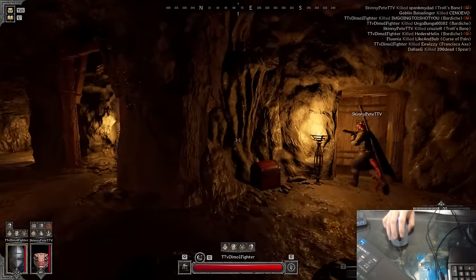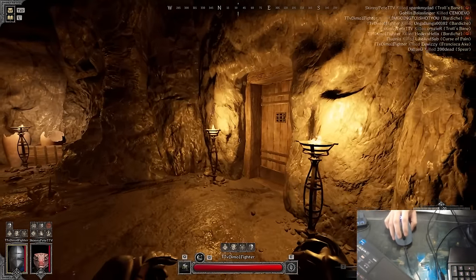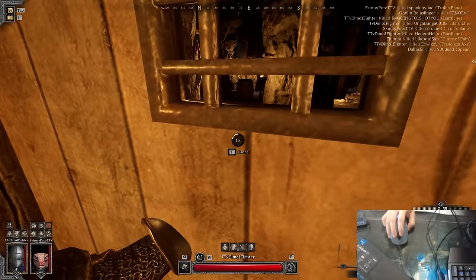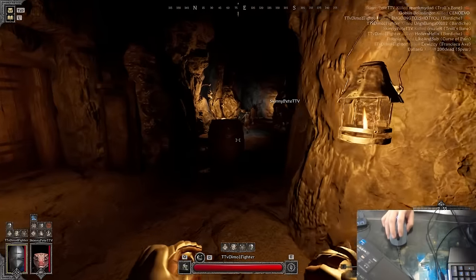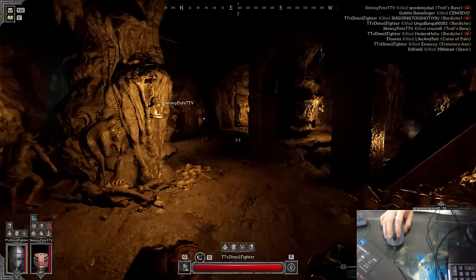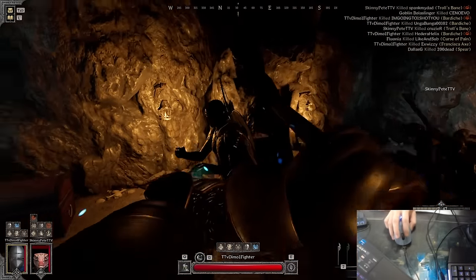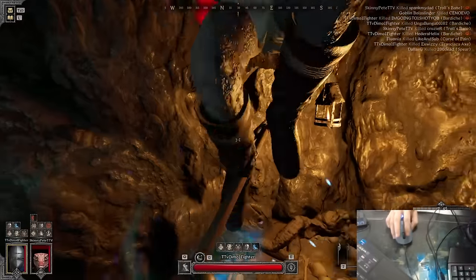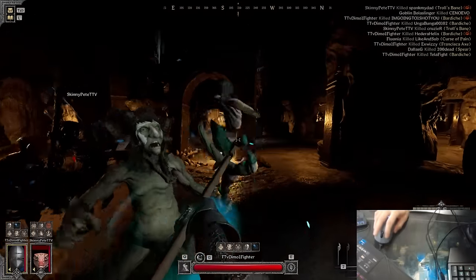I'm gonna go left. Tell me directions. North. Northeast. Yeah, I see. I'm going for it. Is there a door open? Nah. There isn't. Bye bye. Bye bye. There you go.